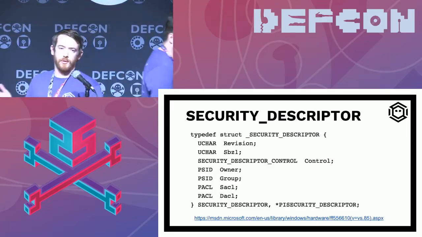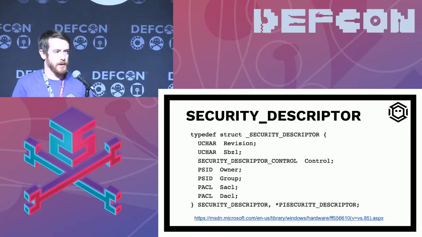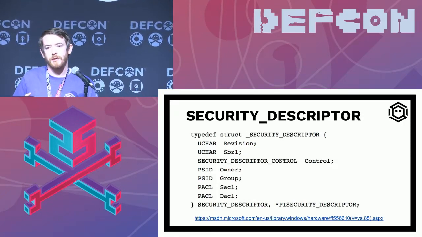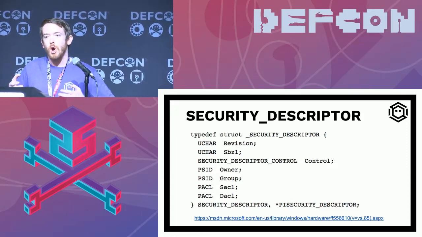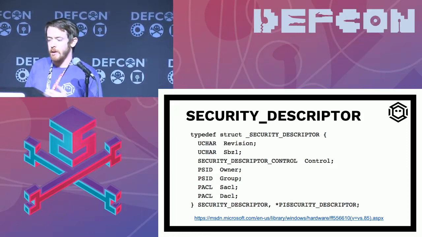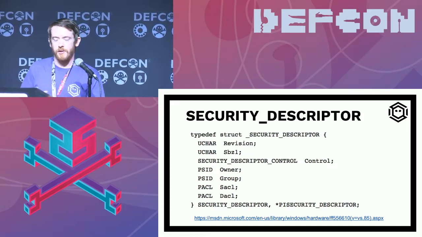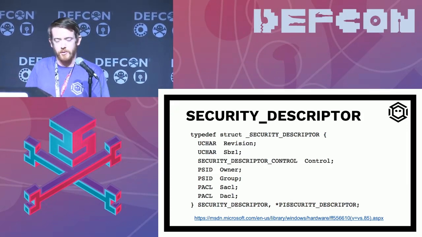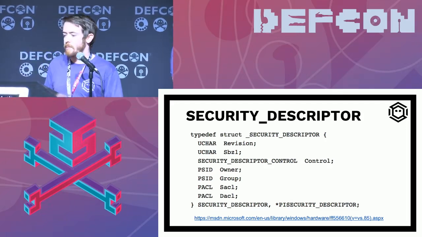Cool. So we're going to go into a little bit of technical background. I know this might not be as super interesting, some of these few slides, but you really need some of the background in this stuff to understand why and how these backdoors work. So, securable objects in Windows. A securable object is defined as pretty much an object that has a security descriptor. This is a breakdown of the binary structure.